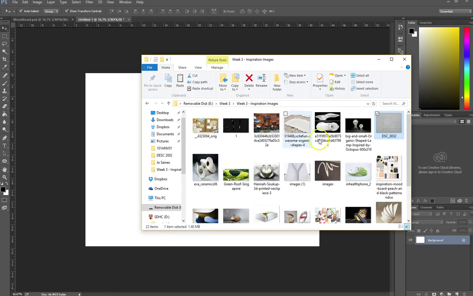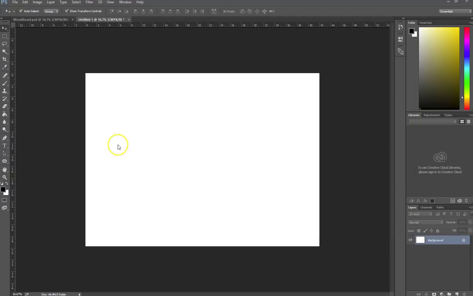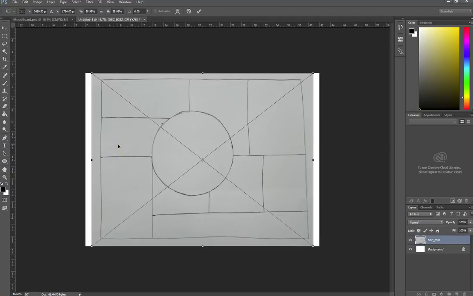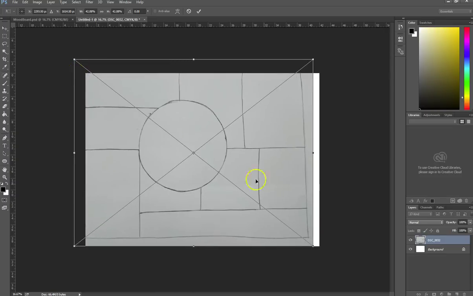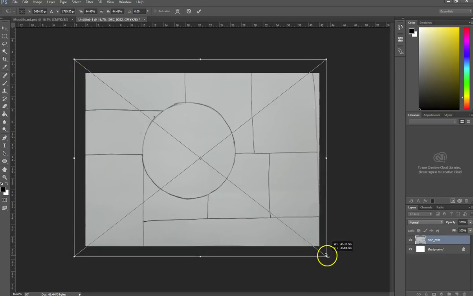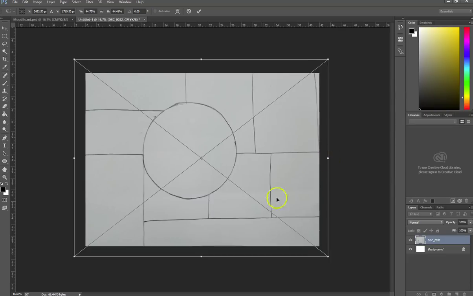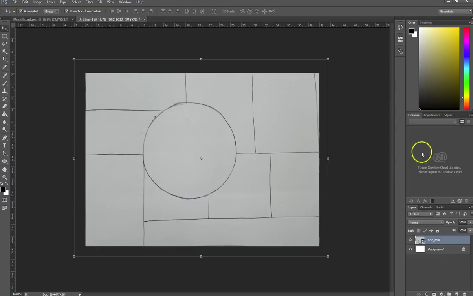Okay, so the first thing I want to do is open up my files, and drag in that background image. That's the first thing. So drag that in. And with these drag handles in the corner, I just want to make that a little bit bigger to make it fit the page. And again, this is just rough. This is just to give you an idea of where my images should be. So something like that. Okay, drag those handles, get it in the correct place, and click the tick once we're finished. You'll notice down here that this image comes in as a separate layer above the background layer.